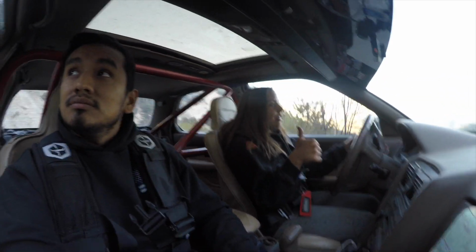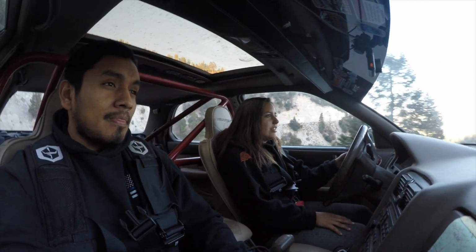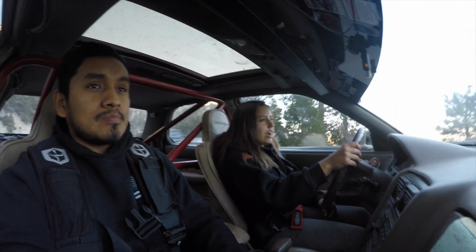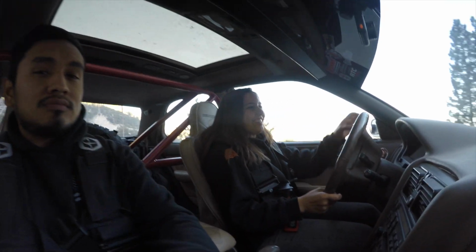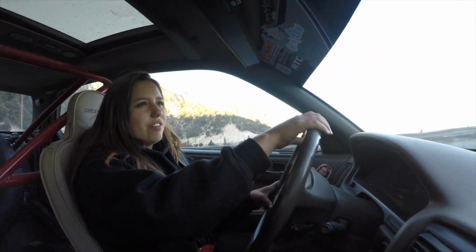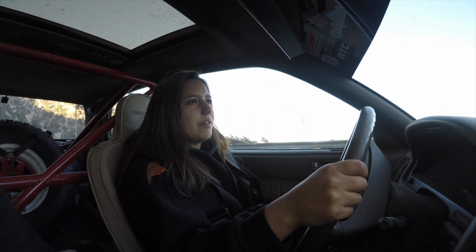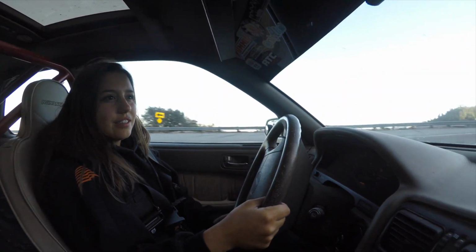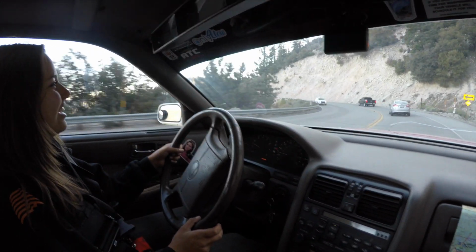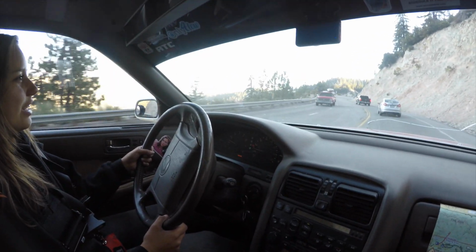So we tried that, did everything we could while on the trail. We made it feel better, but it still isn't enough that it's a comfortable ride as much as I would want it to be, because the front is phenomenal. The front can take everything. It needs everything that we put in front of it. It's just the rear that needs just a new set of coils. Yeah, new springs that are lighter. Yep. But other than that, I mean, the suspension did great. Nothing broke. Everything stood up to the test, which is very cool. Better than what I was putting up with before and just shooting the shock through the top hat. But yeah, so thank you, Flatout Suspension. This is a great kit for anybody that's lifting their Lexus.